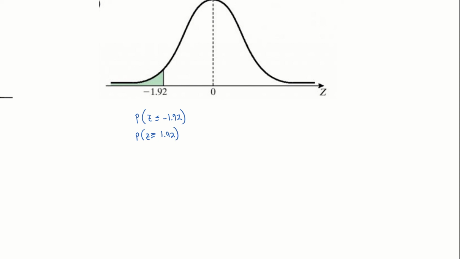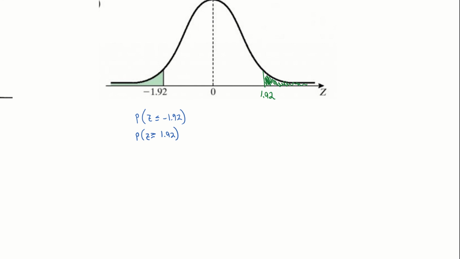Because let's see how that would look on our picture. If I was to mark positive 1.92 on this diagram, because the graph is symmetrical, this region that I'm colouring in green is the same as what they've marked on the diagram. So that's what I'm going to work to. Because if you look at your log tables on page 36 and 37, it doesn't do negative z-scores. So it doesn't do negative 1.92. But we can find positive 1.92 from my log tables.